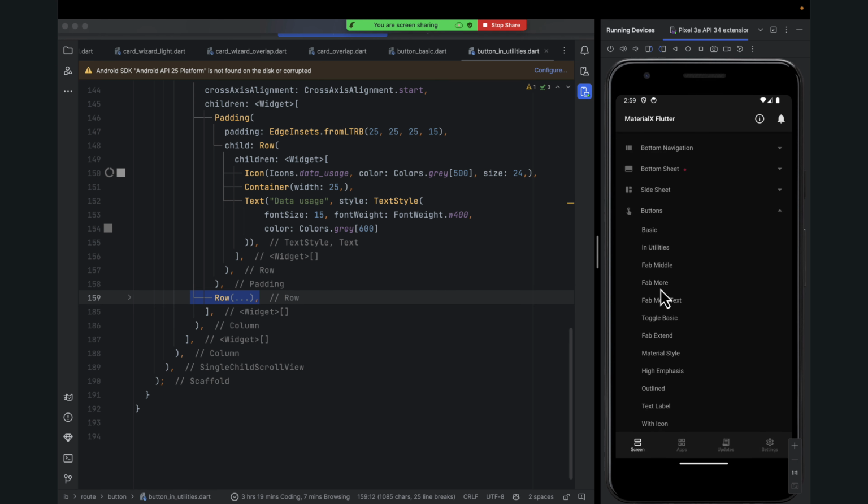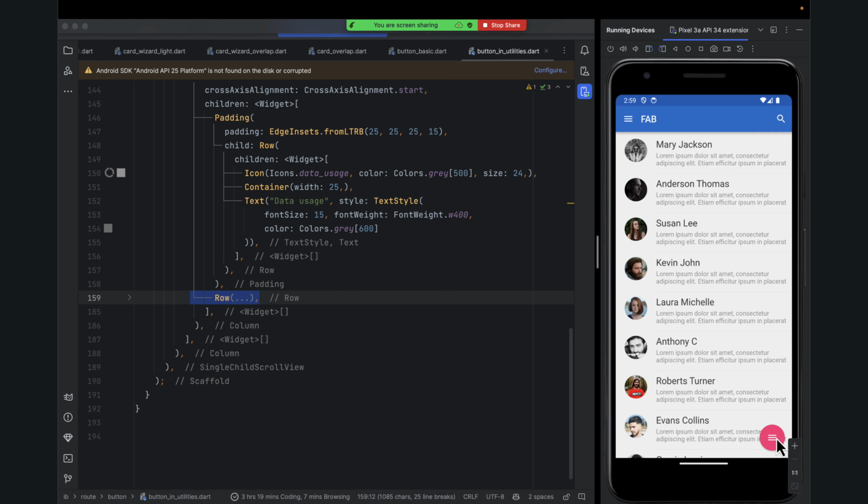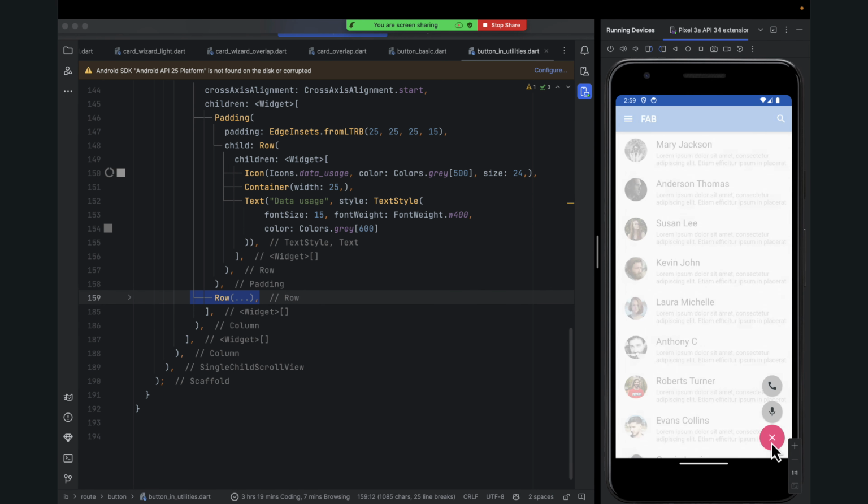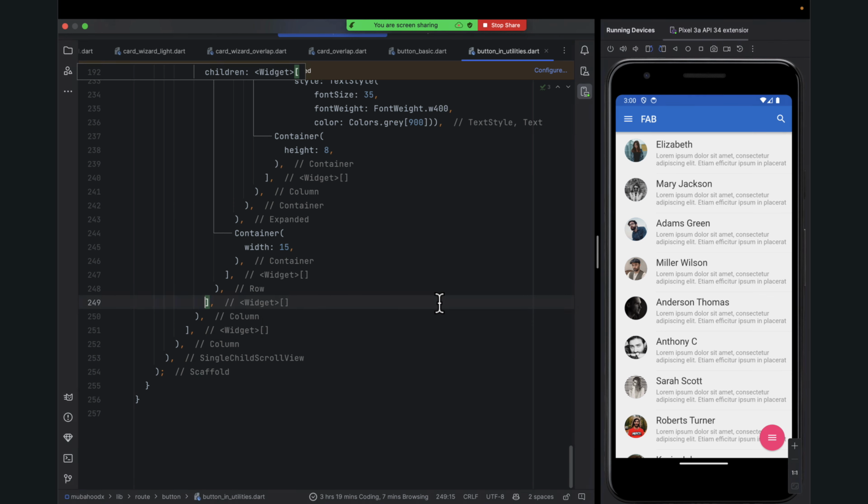Okay, let's see how I can create this kind of button that has more, like when you click it, it opens other buttons. What do we call this button that has more? So that's what we're going to create, this one. Okay, so let's go ahead and face that.